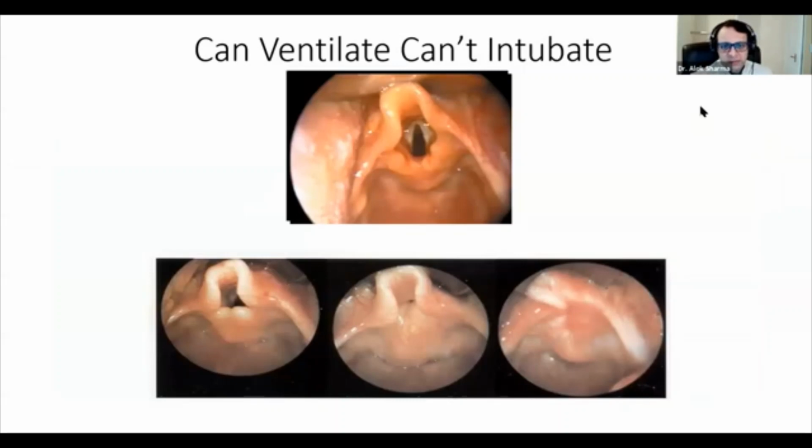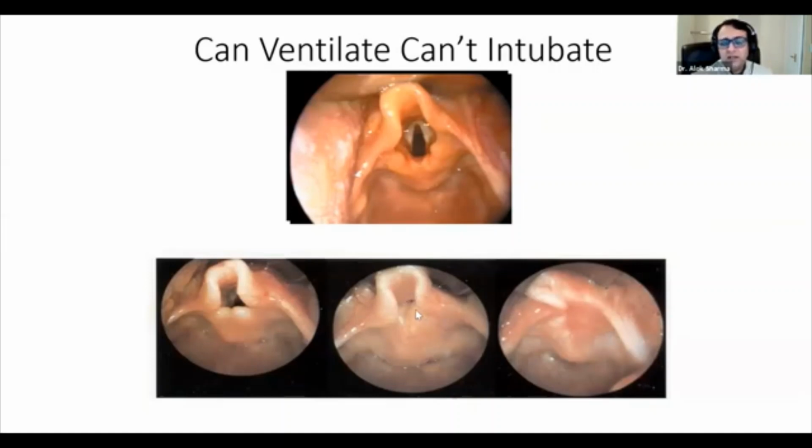Now, just one aspect. You have to differentiate between the baby who you can ventilate and can't intubate versus the baby who you can't intubate and can't ventilate. And I can't emphasize this enough. So if you're trying to intubate this baby but having difficulty, you can see the glottis is wide open. Now, if you could not pass a tube, but you passed an LMA in this situation, you'd be able to inflate the chest quite easily. Over here also, if you used an LMA or an iGel, you'd be able to inflate the chest and move the chest. But this is a baby who's got glottic hypoplasia and tracheal stenosis, and this is tracheal atresia.